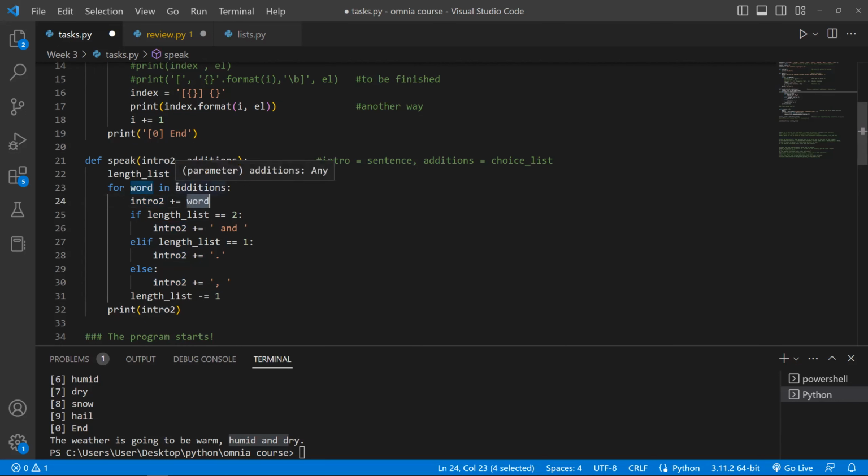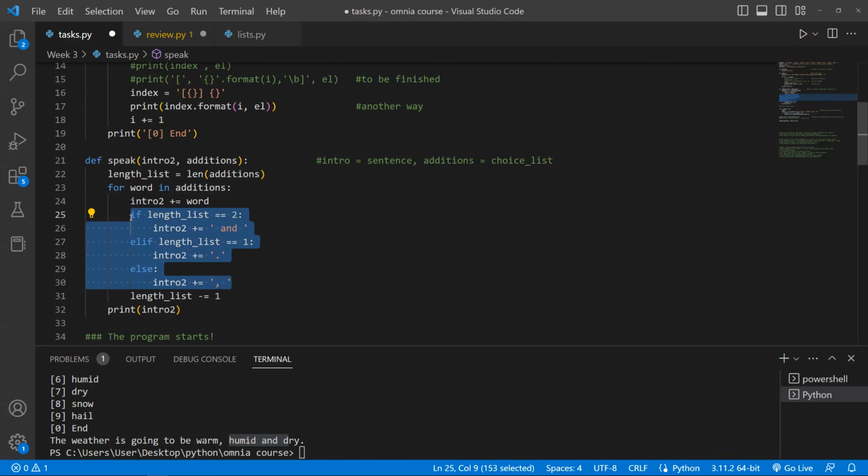The word is from these additions. This is a list of additions. Well, in this case, it's already a set of additions, but it doesn't matter that much. We check the length of the list, so we know which kind of addition we get to add. Do we add an and, do we add dots, or do we add a comma?